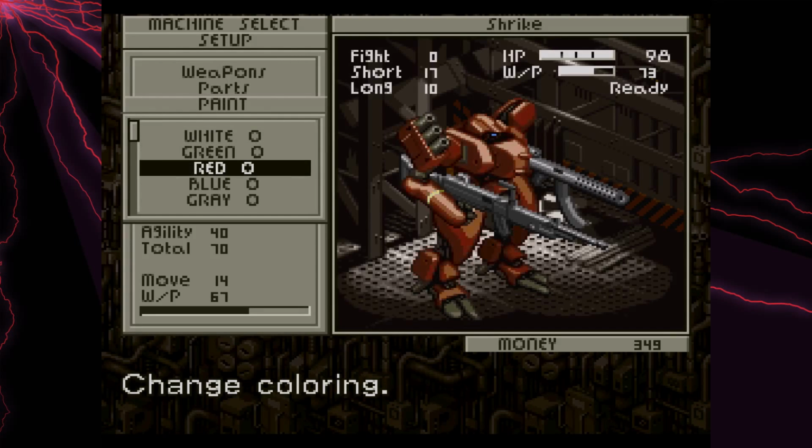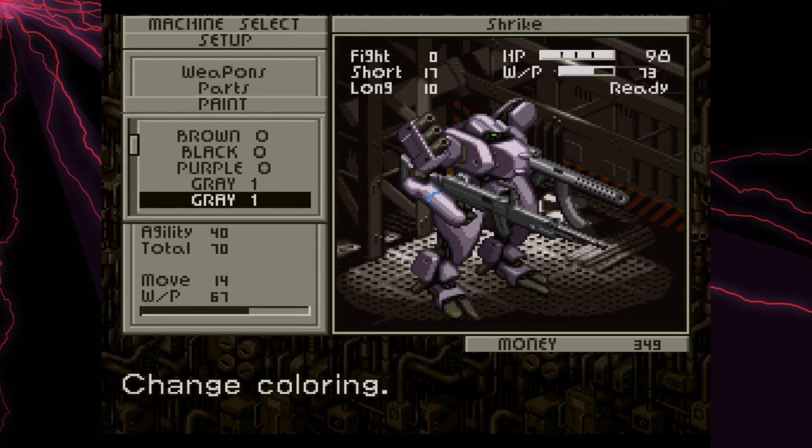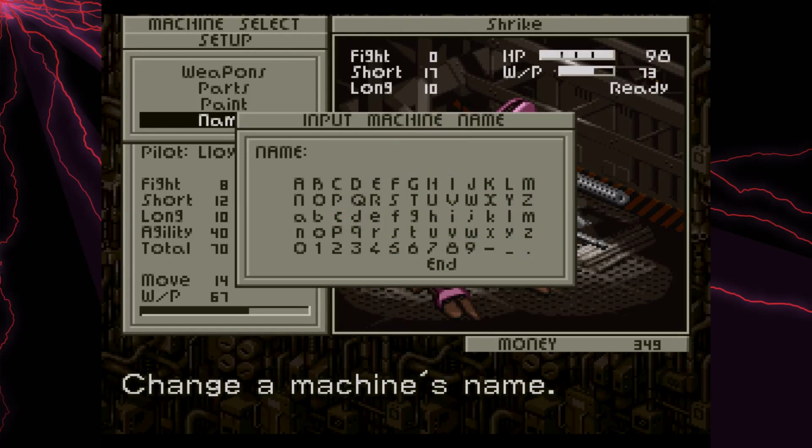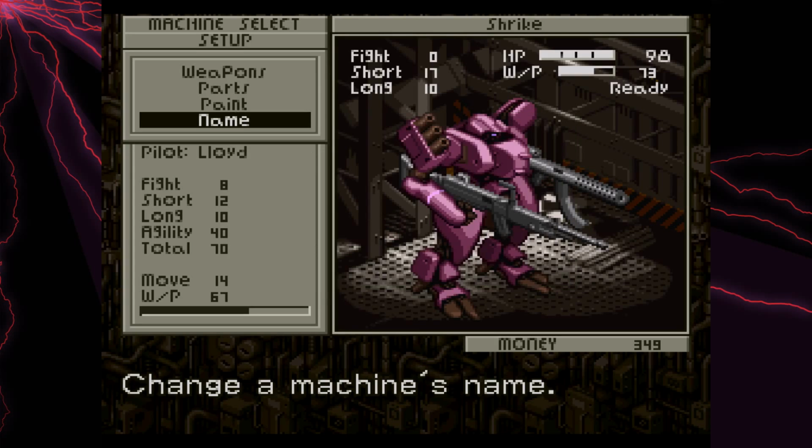So we can change the paint color. What do we want here? We can go with pink, because why not? And then we can change the name of the robot. I'm going to throw in my own name here. I can't fit it all, so we're going to have to abbreviate. Apparently it's Luke Light now. So, welcome to another episode of Luke Light Plays.